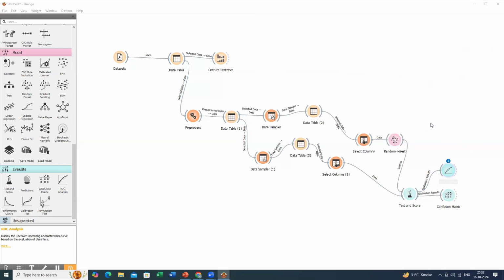Now I want you to apply SVM classification, and I want an accuracy of 98%.